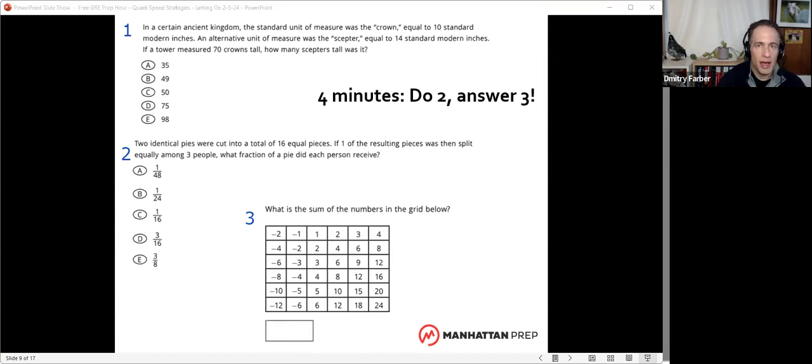Okay, so I will say about number 3 though, there's a trick, right? There's got to be. If it looks like I'm supposed to add all those numbers, yes, I have a calculator. I could technically go -2 plus -1 plus 1, but I don't know about you. I will make a mistake somewhere in there. I'll fat finger one of the things and mess that up. So probably don't want to do that. If it seems like we're supposed to do a ton of calculation, or if it seems like we're supposed to be some brilliant math savant, there's got to be a trick. Now, that doesn't mean I know what it is or that I want to do it, but I want to think about that when I'm doing these.